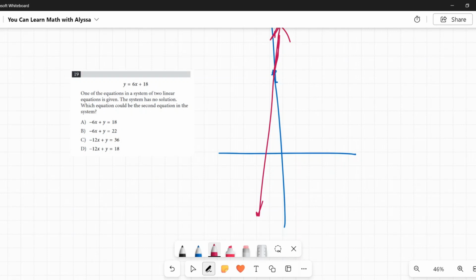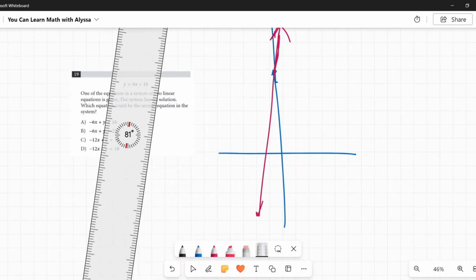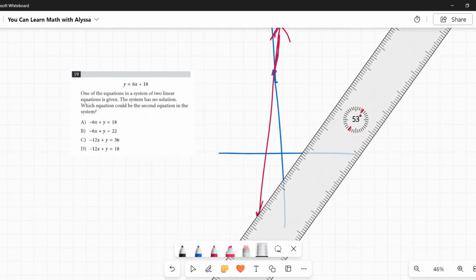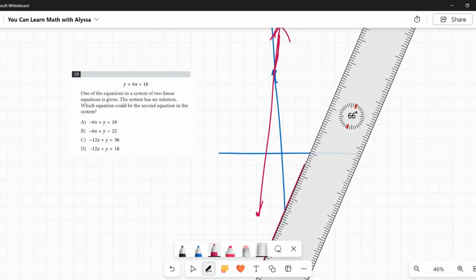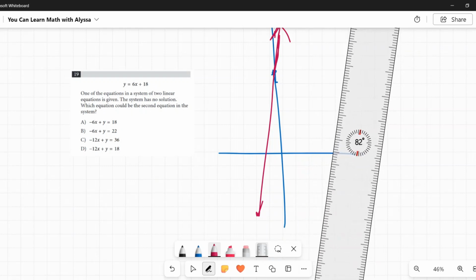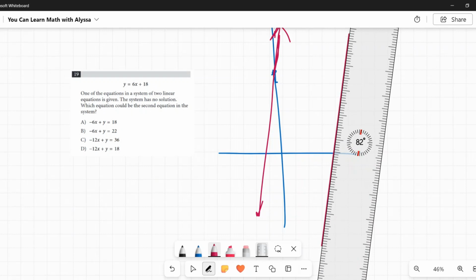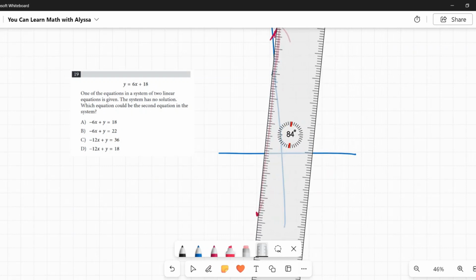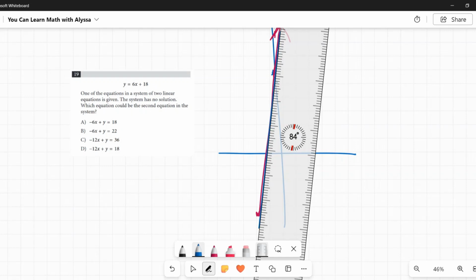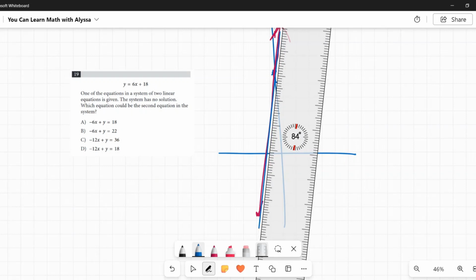Now, if it says there's a system of equations, so there's another line here, a linear equation, the system has no solutions. Think about if I had this ruler, any angle that I put this at, eventually it's going to cross this line, right? Even if it's like that, it's going to cross down here somewhere. Except there's only two situations where it won't have a single solution. One is if it's parallel and it's separate, in which case it has no solutions, or when it's parallel, it has the same slope, and it's on top of each other. They are the same line. In that case, it has infinite solutions.